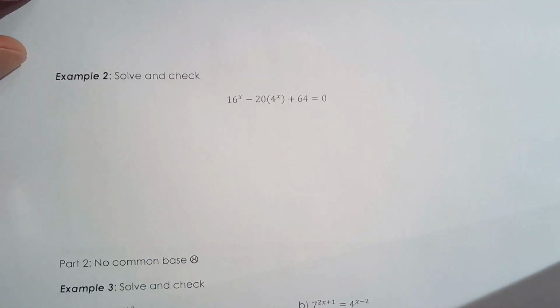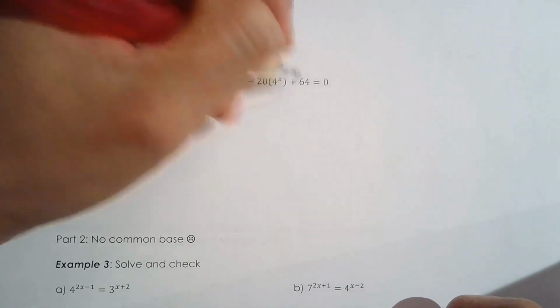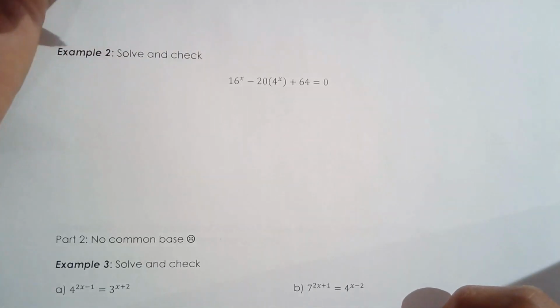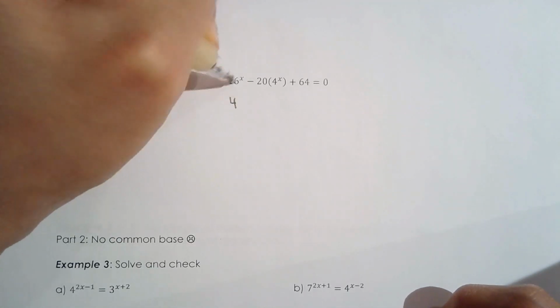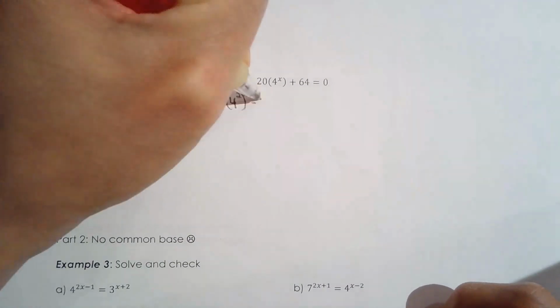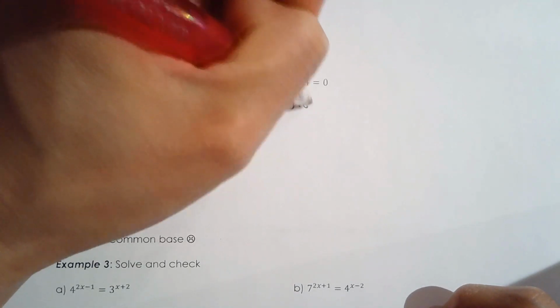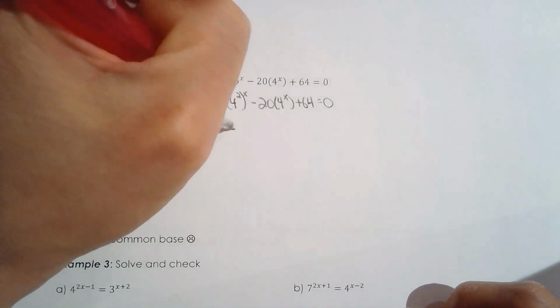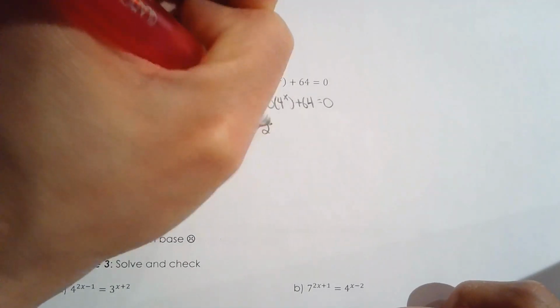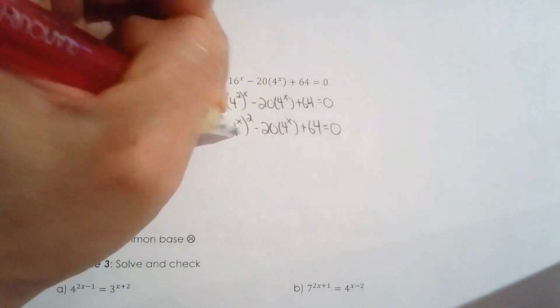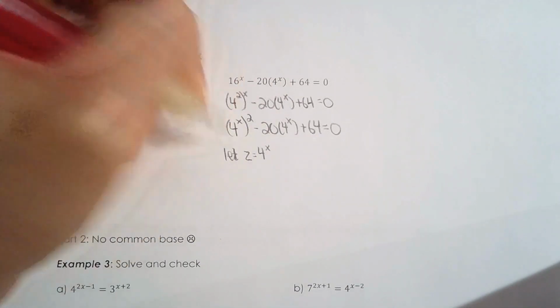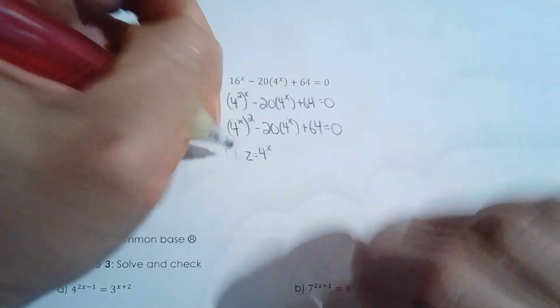So let's keep solving exponential equations. You might not see what I see here, but I'm really hoping you can see a quadratic. When you see this equation, I'm hoping you think quadratic. So 16 is 4 squared. Hopefully you see it. Now this is a power, so you can multiply exponents and rearrange this. So it's 4 to the x, squared. If you still have trouble seeing the quadratic, you can say let z equal 4 to the x. Then you should really be able to see the quadratic.